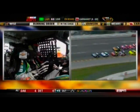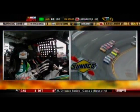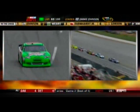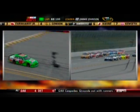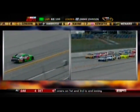The only good thing he might have is some company, with Trevor Bayne and Kyle Busch having to do kind of the same thing. The three of those cars could hook up and stay on the lead lap. Yeah, he may have to wait on them, though, because they're quite a bit farther back than he is coming off pit road. He's got a lot of momentum. Maybe they'll come together here as he gets up to speed.